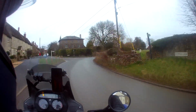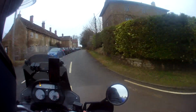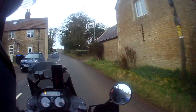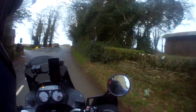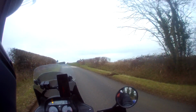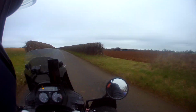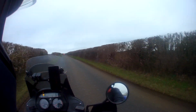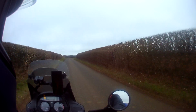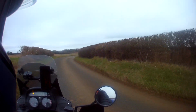Riding position, absolutely love it. The bike is really comfortable. I said about the seat being a little bit wide, but it's very comfortable. I'd say it's on the firm side. I would say maybe after 3 or 4 hours you get a little bit of ache in your bum, but then I've never known a bike I've ridden that I don't get that if I've owned it long term. So it's no different to any other bike.